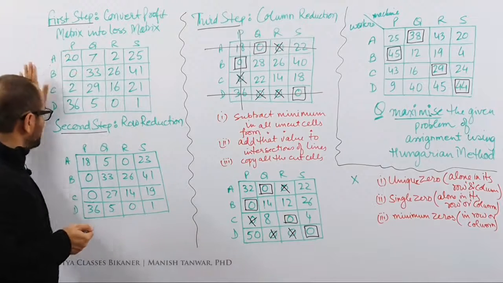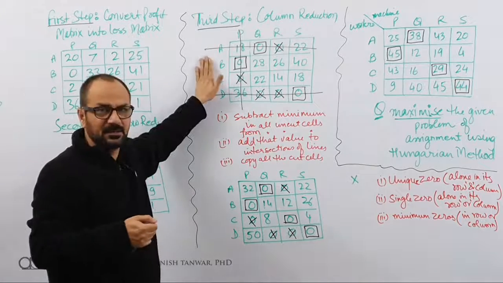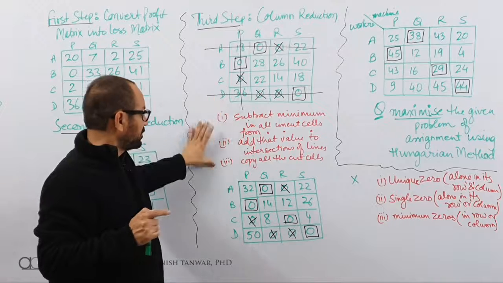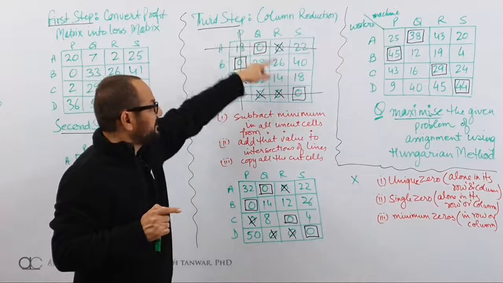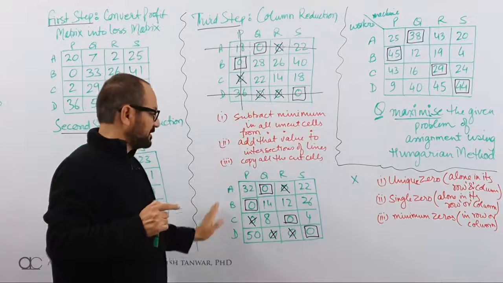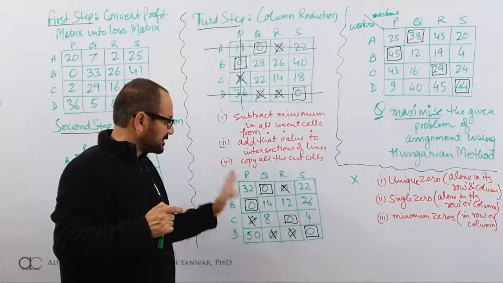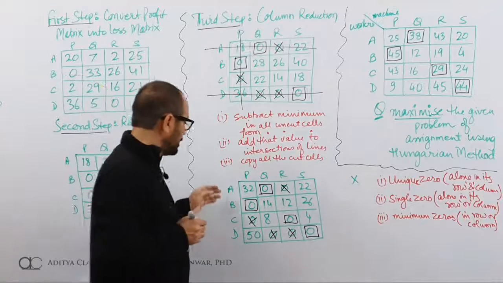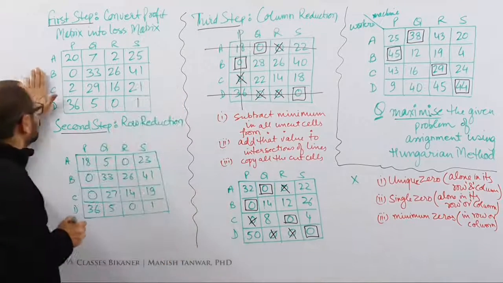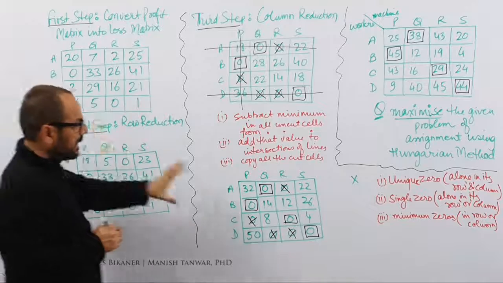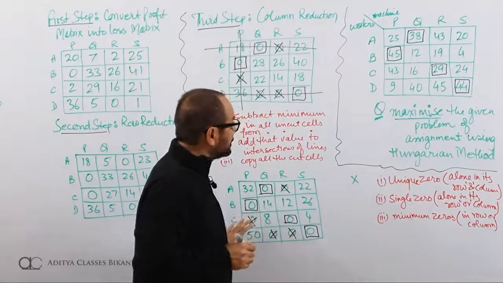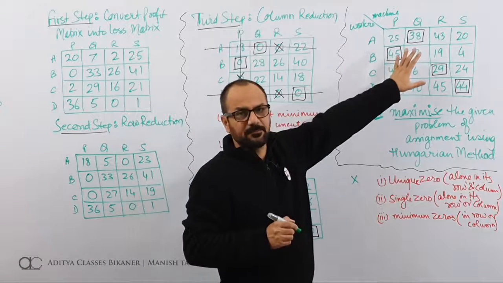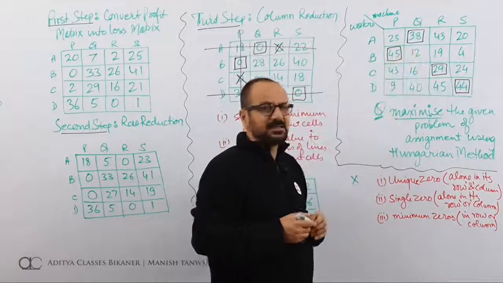So this was a loss matrix, row reduction, column reduction. There was degeneracy. We resolved this degeneracy using 3 lines because of 3 assignments. These were the sequences. We have our new matrix and this time we have a final assignment, a feasible, optimum assignment. But this assignment is for minimization. So what I do, I overlap this solution onto my original problem, giving me my maximum solution.